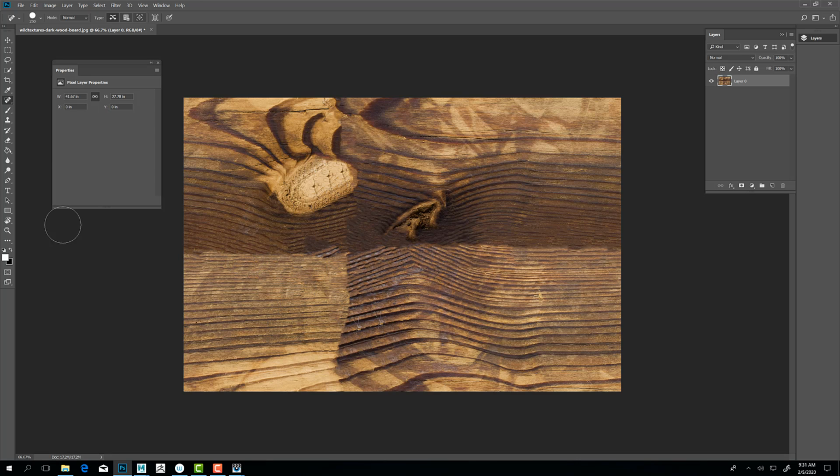Another thing you can do is go in with clone stamping if you want to wipe some of this out. So we'll do clone stamping like that. Go and sample. And with the stamping, I'm going to take my opacity down, because I want to blend it together a little bit more.